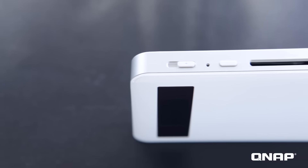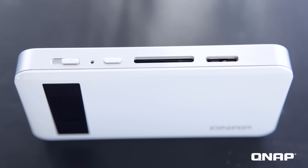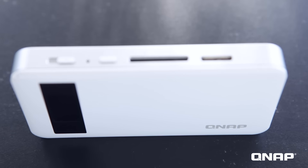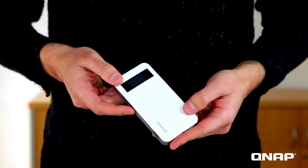If you've had to format your phone, or if your phone's crashed, or if you're buying a new one and transferring the SIM over and you realise you've lost your contacts — and you have to go through and message people on Facebook, message people on Twitter to say hey, this is my new number, or can I get your number again — you know how difficult and painful that process is. So if you have a little NAS like the QGenie, you can save all those contacts, have them all backed up, and not have to worry about going through that pain ever again.